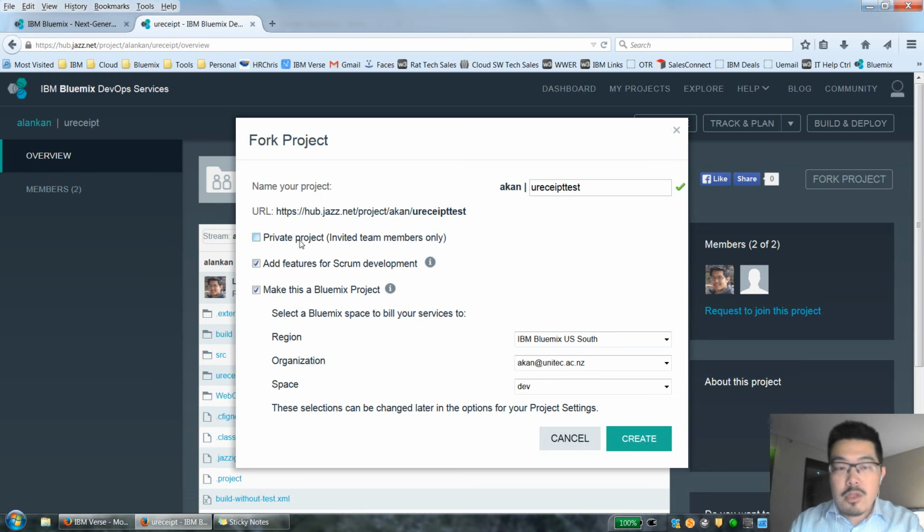Private project means no one else can see the source code that you're editing, except for people that you invite to the project. We'll keep the features for Scrum development because the next few videos will show you how we can run an Agile project using the Scrum features on DevOps Services. And we'll make this a Bluemix project. So Bluemix will be the platform that we deploy the application to.